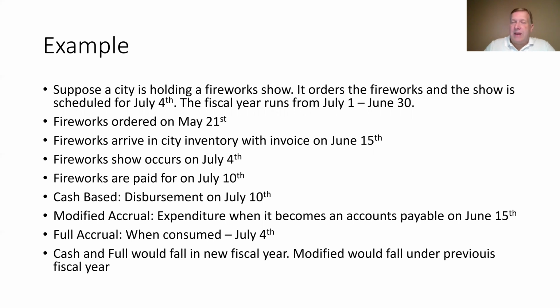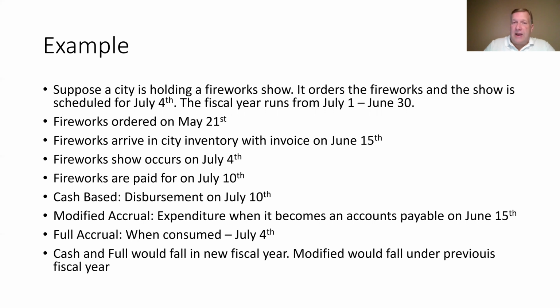Under a cash-based system, it's considered to be an expense when you cut that check. So when the check is cut on July 10th, that's when it's considered to be an expense. So it's considered an expense in the next fiscal year because it occurred after July 1st. So the expense applies to the next fiscal year.